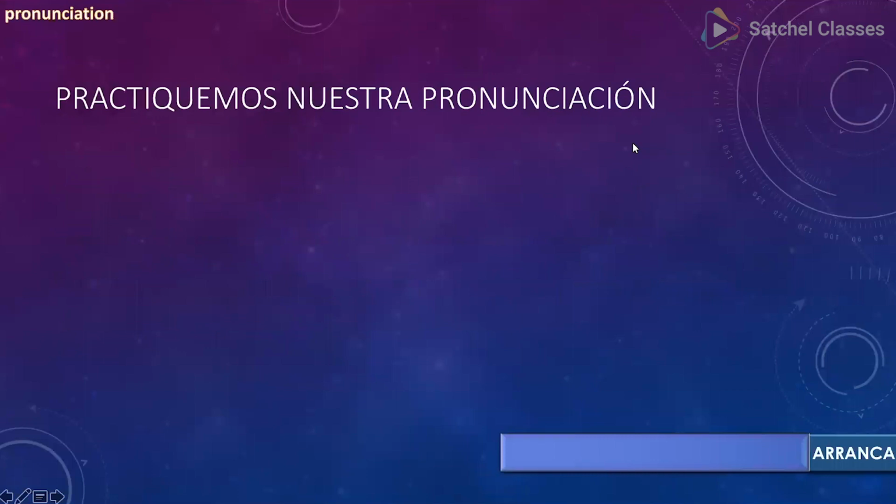But before we do anything, we are going to practice our pronunciation. Today's example is all with that little symbol on top, which is a tilde. And that means that when we see that symbol, we just extend the sound a little bit. We make it a bit longer to emphasize or stress the sound in the word.